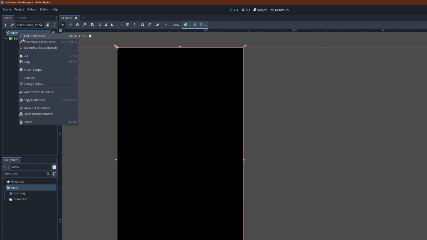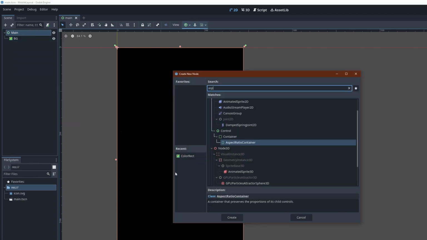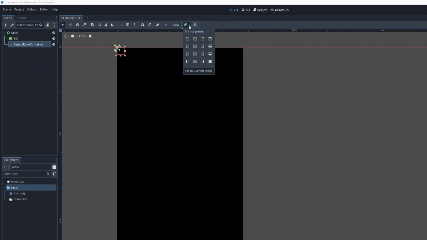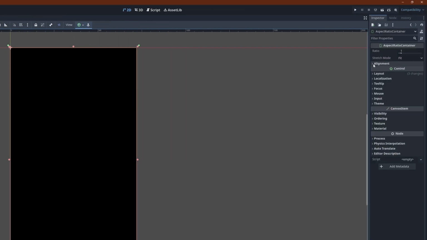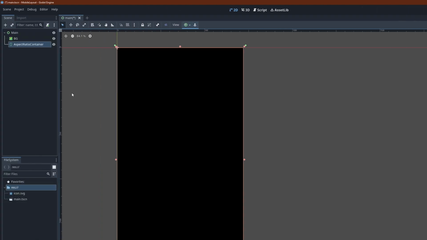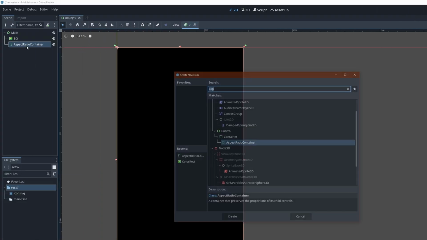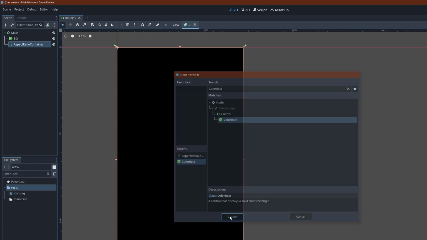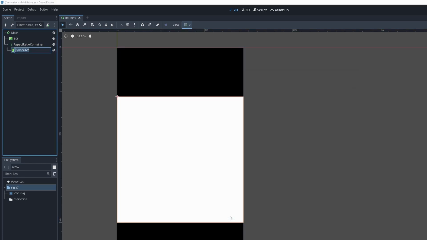Now create an aspect ratio container and set the anchors to full rect. Make sure stretch mode is set to fit and the alignment options are set to center. Add another color rect as a child of this container. This is going to be our actual game area. Give it a background color of your liking.